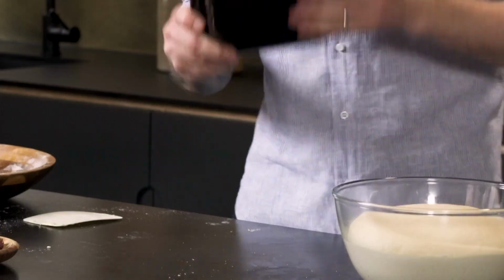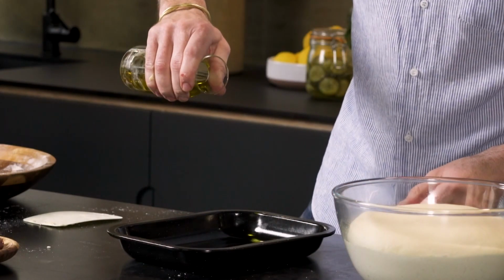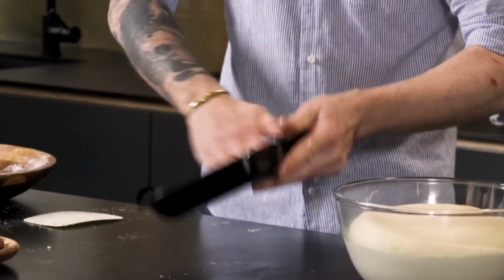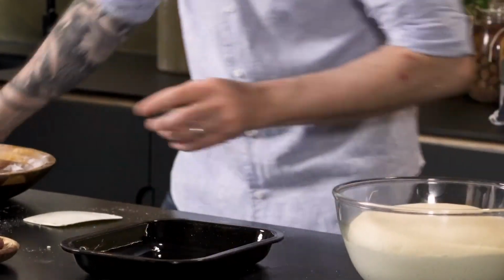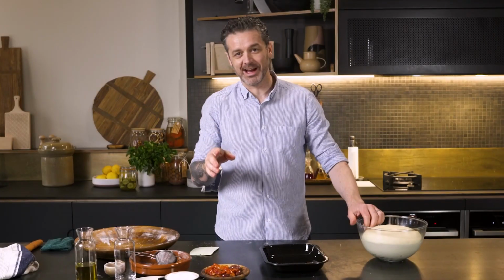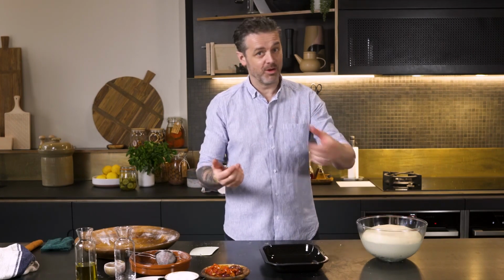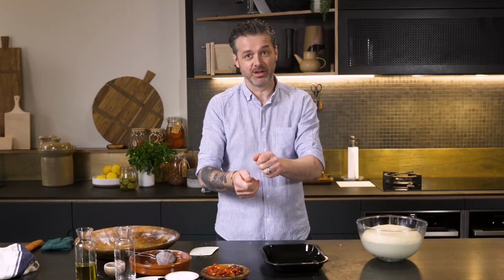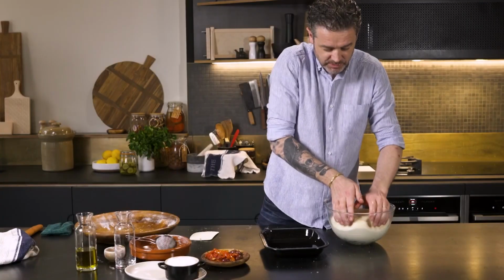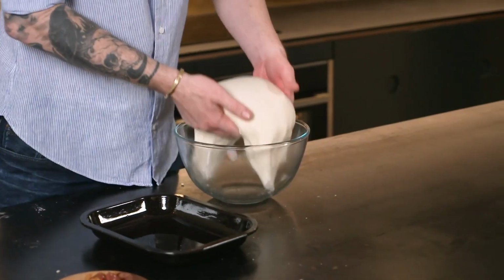Right? Now, small tray, a little bit of extra virgin olive oil onto the tray. Make sure that you really get all the edges. You do this a little bit differently if it's winter or summer at home. So in winter, you put it in warm places, like the tumble dryer. Put your tumble dryer on for 5 minutes, turn it off, open the door, put your focaccia in, shut the door. Don't obviously make the tumble dryer go again, but the warmth that is in there in the wintertime helps make your bread rise.